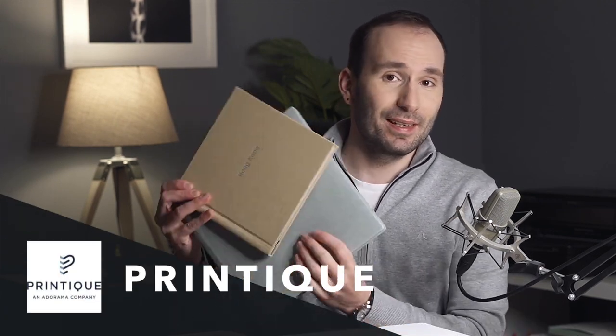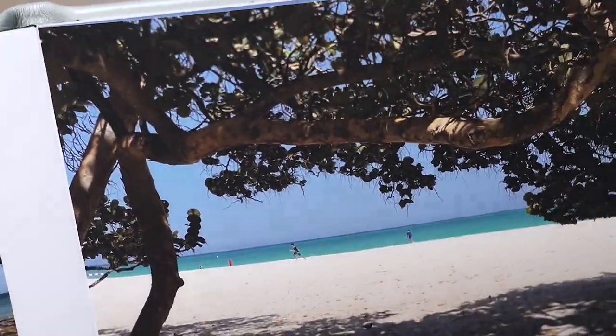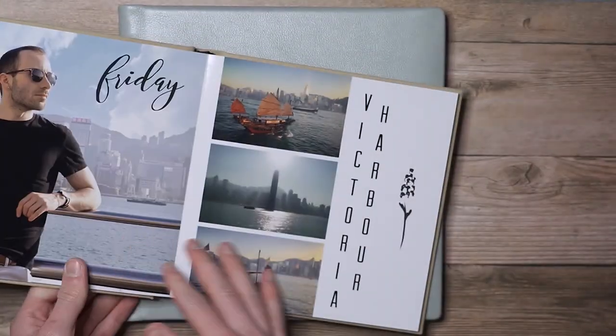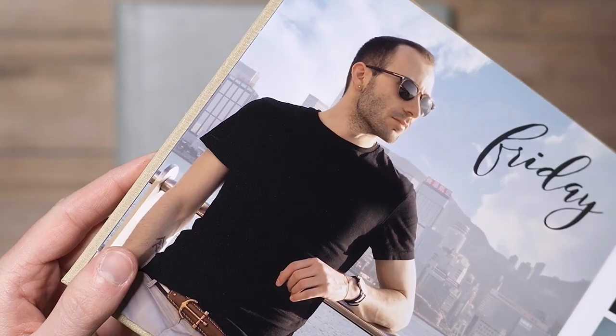Number two on the list is Printik, or as it used to be called Adorama Pix — they changed their name a few years ago. This is kind of the equivalent of Sal in the United States. They only ship within the United States and Canada, but you can use forwarding companies to get them into Europe. They cater to many professional photographers but are not exclusive to them. All of their photo books are lay flat and silver halide with beautiful colors. They offer the most paper options — I think six or seven different kinds of silver halide papers to choose from, like pebble, silk, canvas, luster, gloss, and so on. You also have quite a lot of cover options like linen, leather, and printed covers. Printik is a little bit more expensive than Sal but in a similar price range depending on what options you choose.